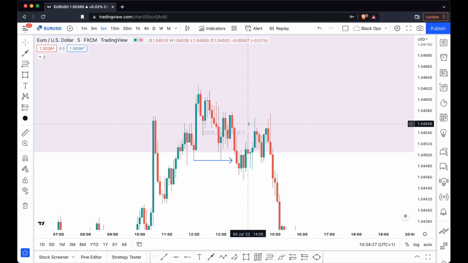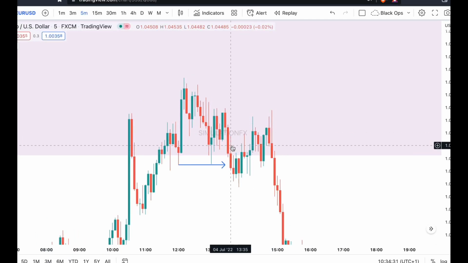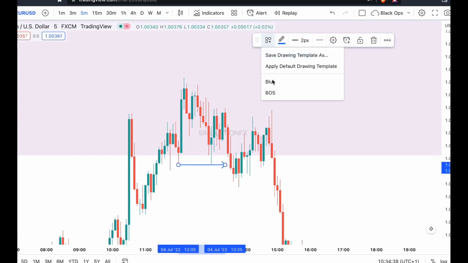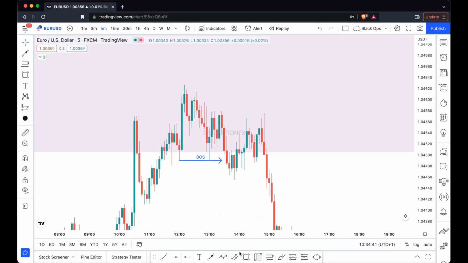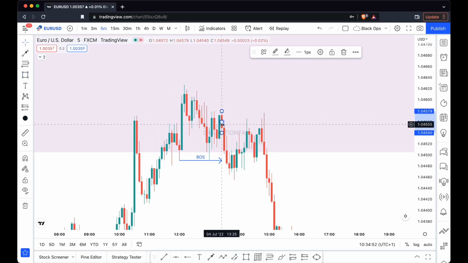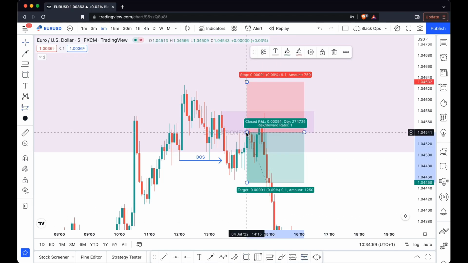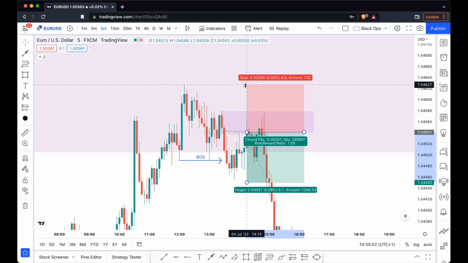But we can go with the theoretical example number 1 that we went over, where we look for an order block after price breaks significant structure, which is this one here. So now let's turn this to a BOS, and let's highlight the order block we can take the trade from. It will be this one over here. And as you can see, very simply, we will be entering at this point. Stops will be above this high to be safe, but can be above here as well. But let's just go with above the high because we want to be safe.